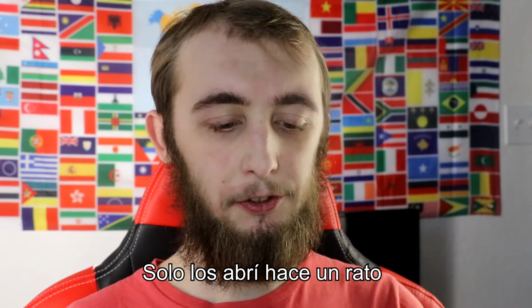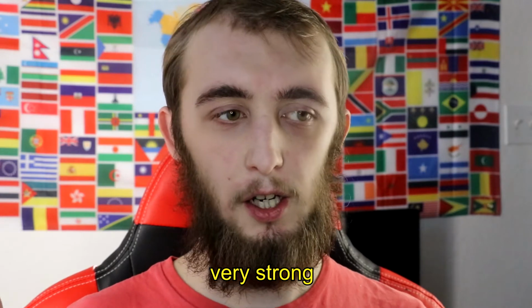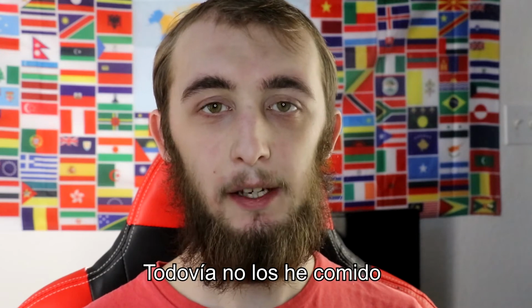I only opened these a little while ago. Y cuando yo smelled them at first, muchos fuerte smell. Yo no había comido. Did I say that right? I haven't eaten them yet. I want to be able to try these on camera because these smell really strong. I've never had these before. What else does it say on here?